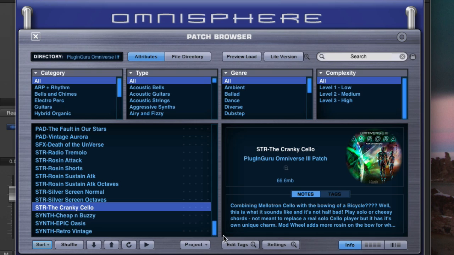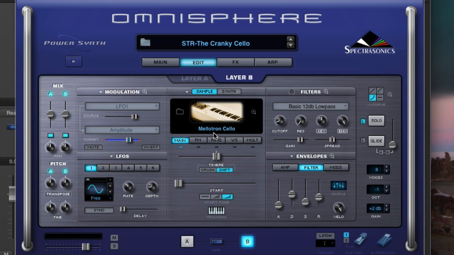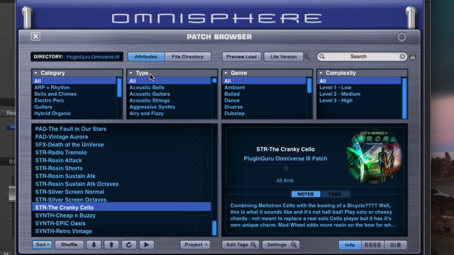Cranky Cello. This is cello-esque. Believe it or not, the rosin sound is coming from bowed acoustic guitar, and the cello quality is coming from the Mellotron cello. So it seems like they shouldn't work together, but together I found not bad, you know? And the mod wheel for EQ.